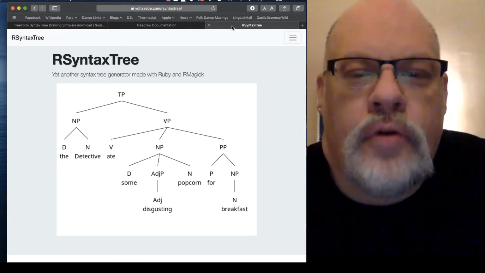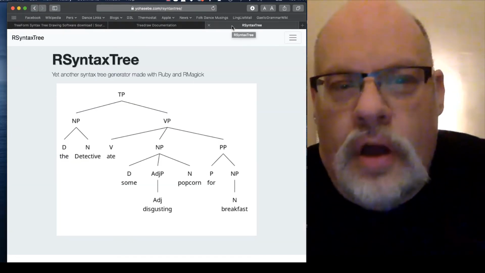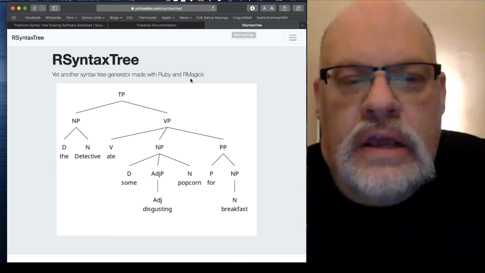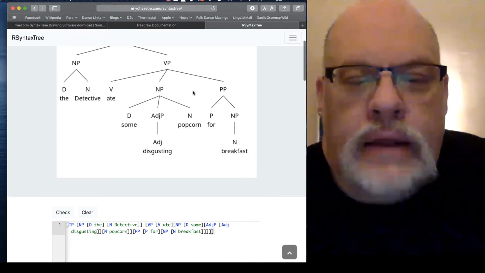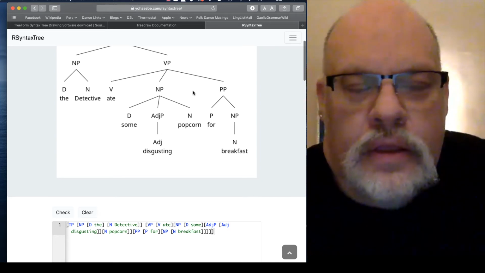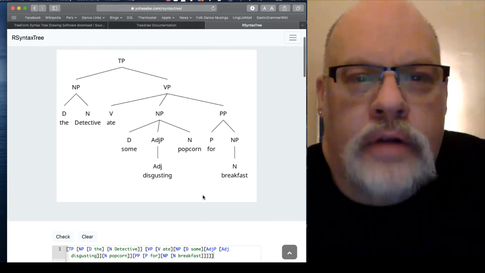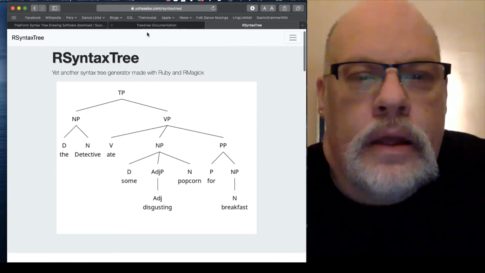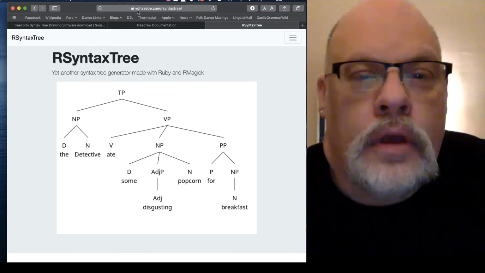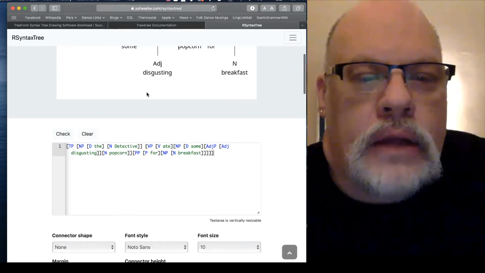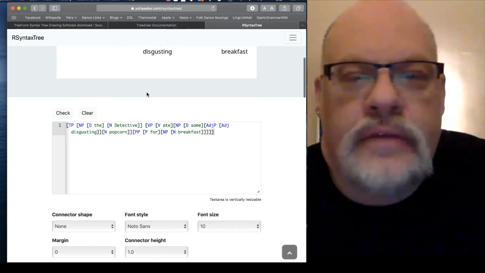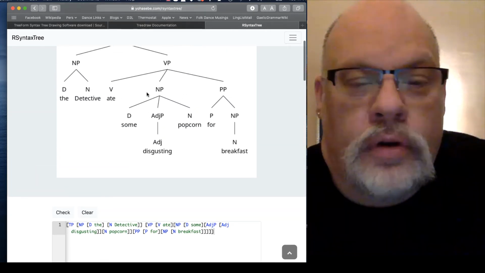Now, there are 2 more methods we can talk about, both of which require that you be able to draw out the tree in bracketed notation. So here is RSyntaxTree. You'll want to have the one that's at yohasebe.com. And there's a couple of things that you want to do to make this work right.